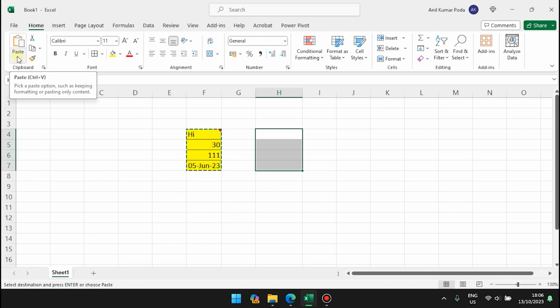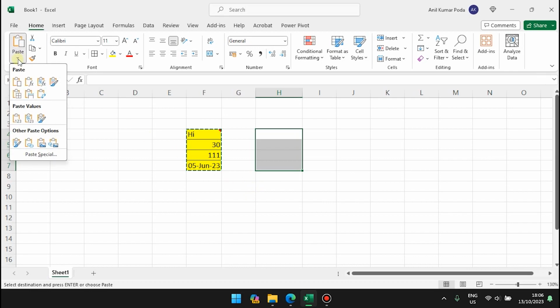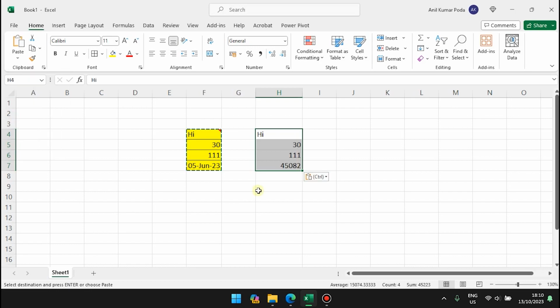For that, I'm just clicking on this down arrow under the paste menu, and we have these different paste special options available. Let us see one by one. The first one is obviously the simple paste that we have already seen, and the second one is paste formulas. As you can see, it pasted the contents of the cells and we don't have any formatting and there is no comment as well. And when you click on this cell, there is a formula behind this cell, and when you click here, we can see the similar formula, which means it copies the formulas behind the cells.